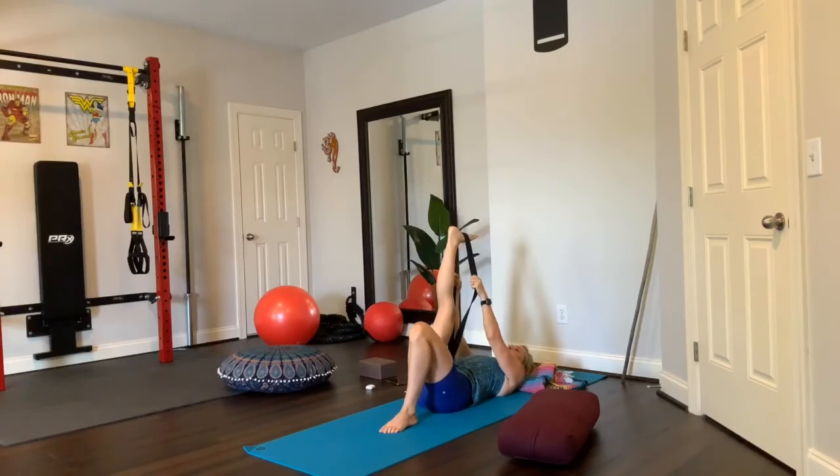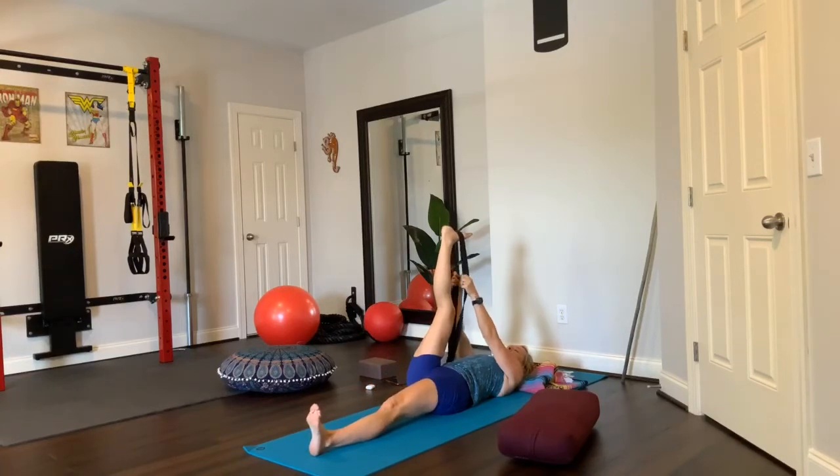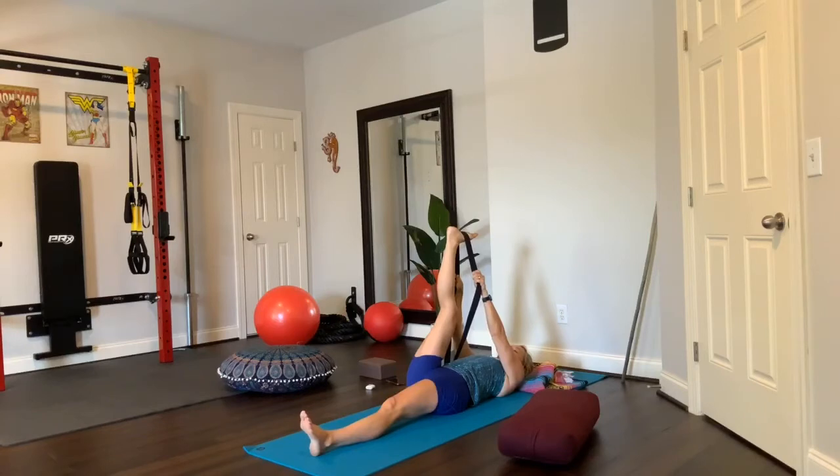Good job. Now, keep your foot flexed. Keep the leg where it is and start to slide out the left leg. So similar stretch on that left side as to when we had the block underneath the hip or the glutes. The legs extended, so hip flexors and hamstring stretching at the same time. So both sides of the body.